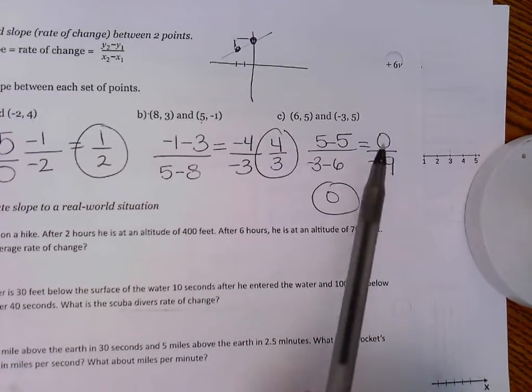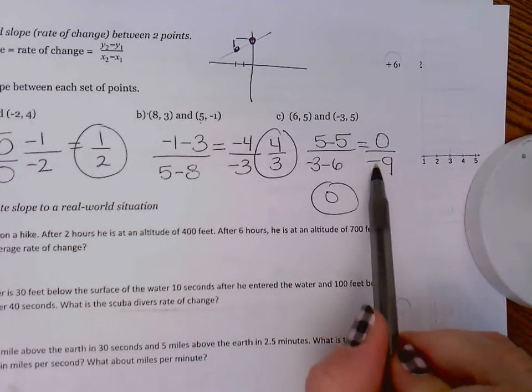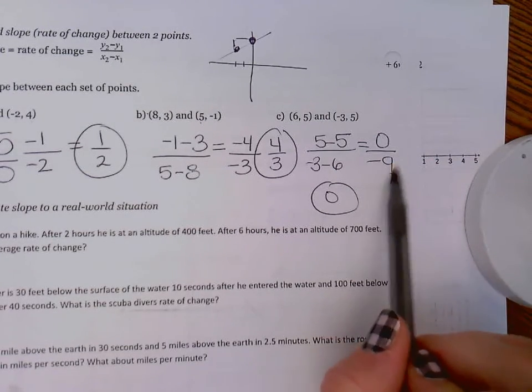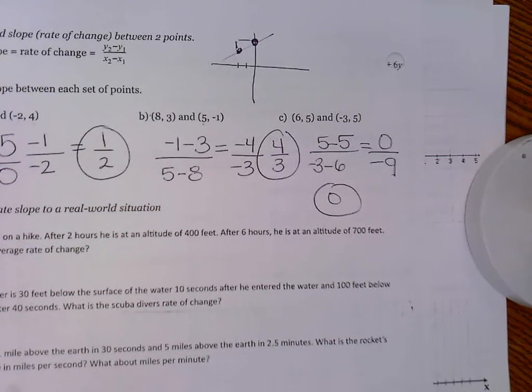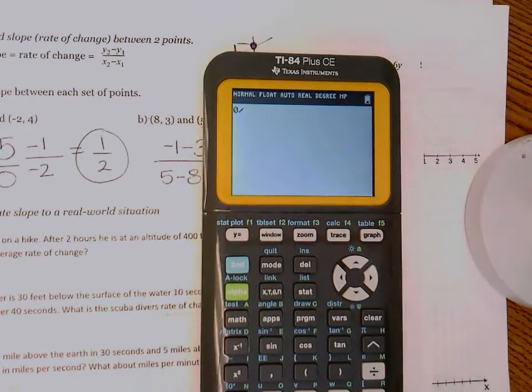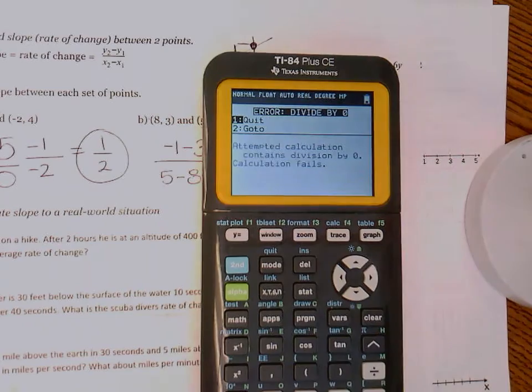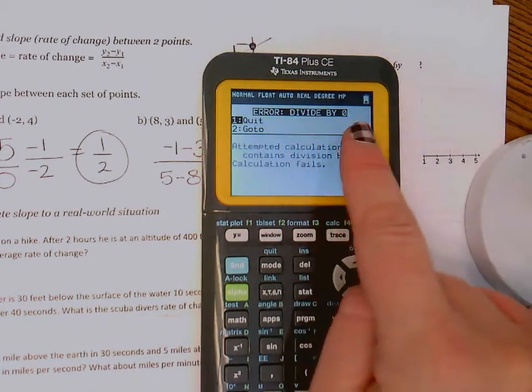So Aiden, right? Aiden said undefined. If you have 0 in the denominator, it's undefined. He's right. How can I remember that? If I forget, you can actually type it in on your calculator. If I do 0 divided by -9, see how the calculator tells me it's 0? Let's say I did -9 divided by 0 on the bottom. My calculator is going to give me the error message for dividing by 0.